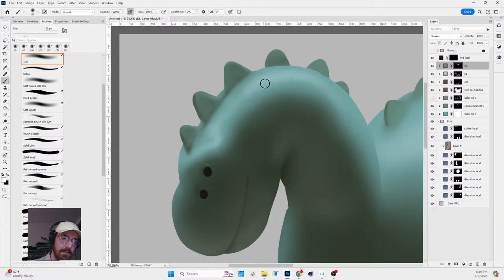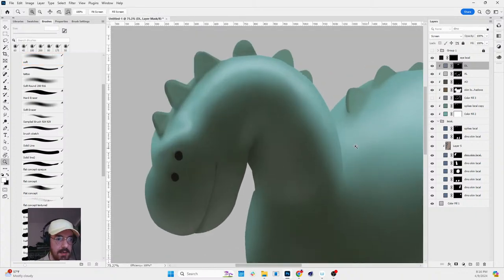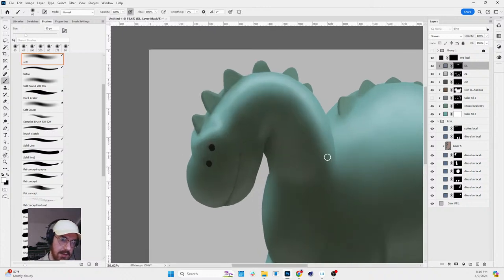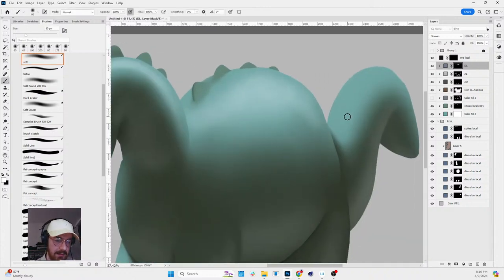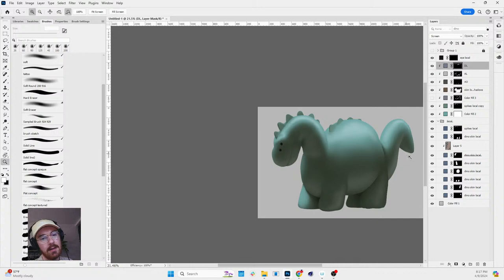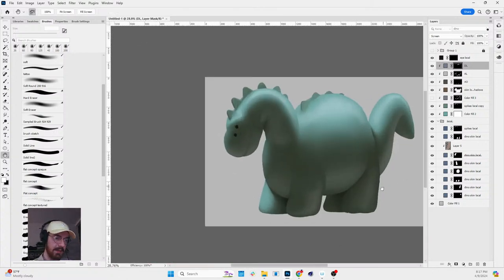This ridge on the top is the most upward facing to the light, so we'll do that. It's going to be the same for this one too. Skin is also not super specular. Not that this is necessarily skin, but I guess it is flesh in a way. Something like that for right now.